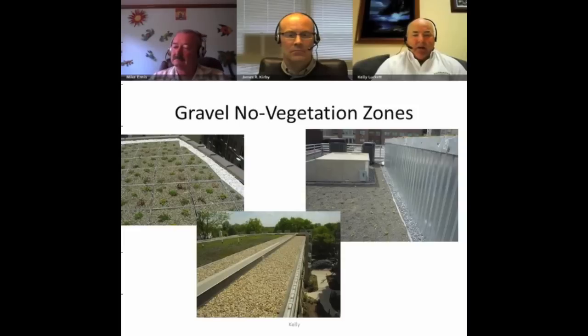And so our fire design guide basically outlines which areas they're needed in and under which situations they're not. So that really simplified the fire design guide, and it changed the focus somewhat. And now the core action items of the fire design guide just deal with when and when not to use the no vegetation zone, and then turn more toward the maintenance of the green roof. And I'm going to hand off to Mike, and he'll tell you a little bit more about that.